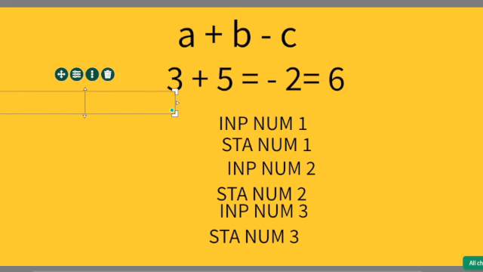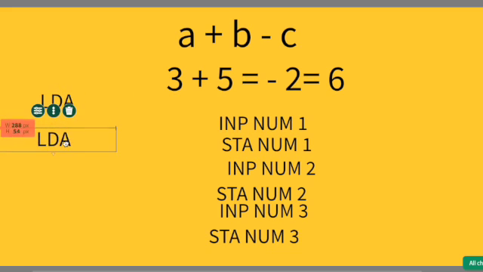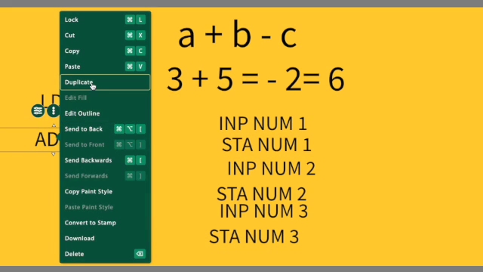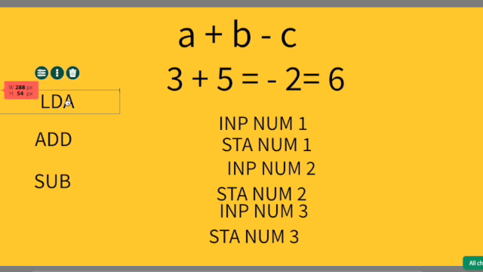Now a few commands that will be useful for you in order to do that will be, you will need to load the first number into the accumulator. An accumulator is another word for calculator, so you'll need to remember LDA, and you can use LDA to load num1 into the accumulator. Another couple of useful commands will be add. So once you've already loaded a number into the accumulator, you can't use LDA twice, you'll need to use add to add a number to that number. And finally of course sub. Okay, so those are some useful commands.